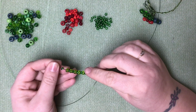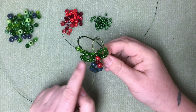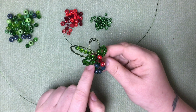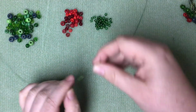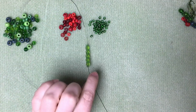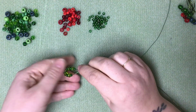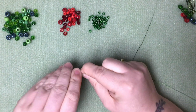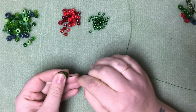Now we're finishing with the smaller beads because it means that when you pull your beads around into the leaf shape, you can get in nice and tight to make the shape here. So what we're going to do is move those beads down so they're sitting in the middle of the wire, more or less. Pinch it together and then give it a couple of twists, and there's your first leaf made.